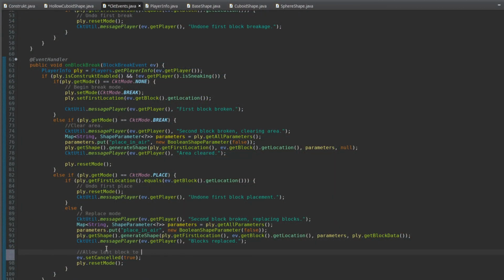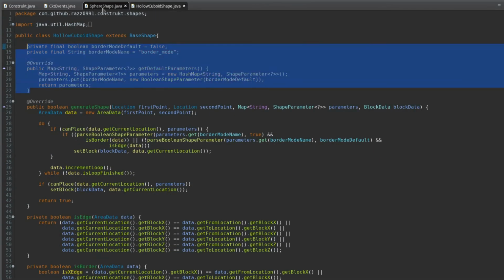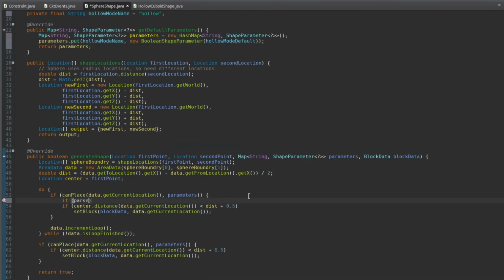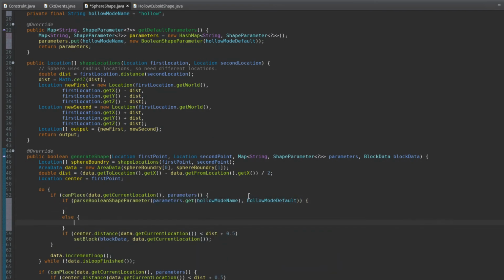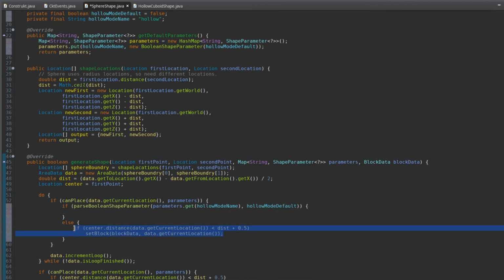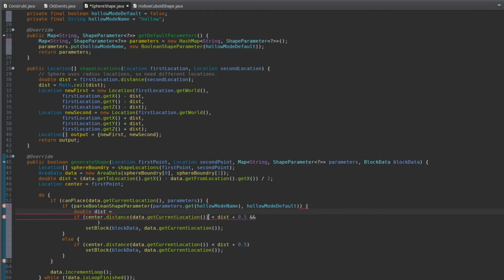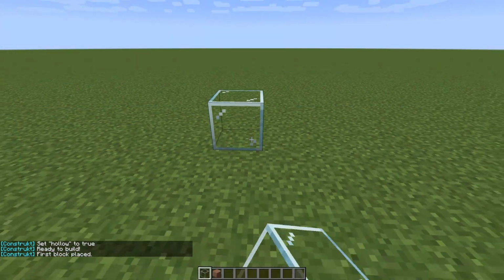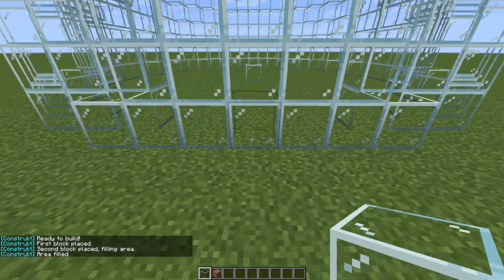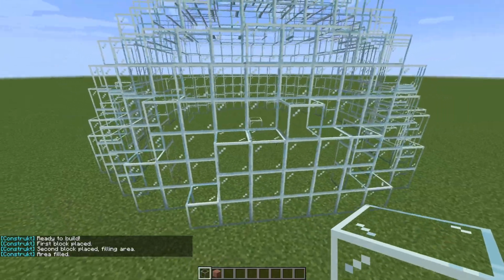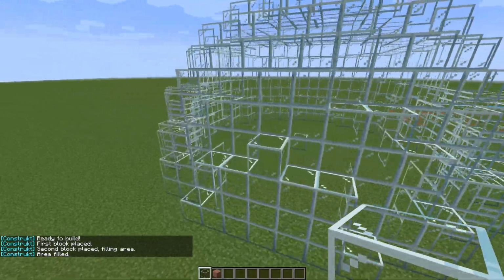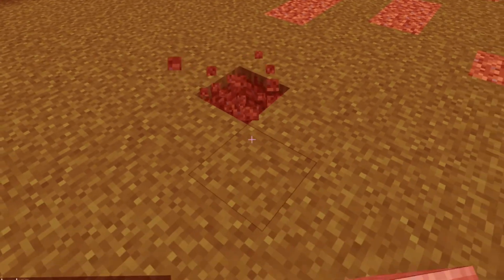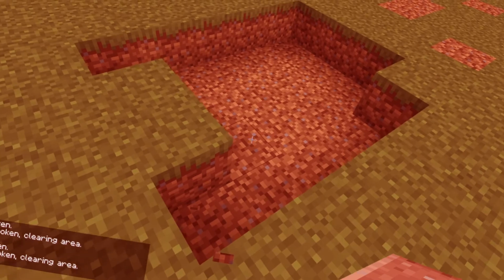Now that I had easy to implement parameters, I could easily add an extra option to the sphere shape to make it hollow. It was as simple as checking in a value range rather than a set distance to make it hollow. And once it was done, I gave it a test and look at that. Works first try. It's always a great feeling when something just works. Compared to the hours I spent trying to get this stuff working earlier in this episode.